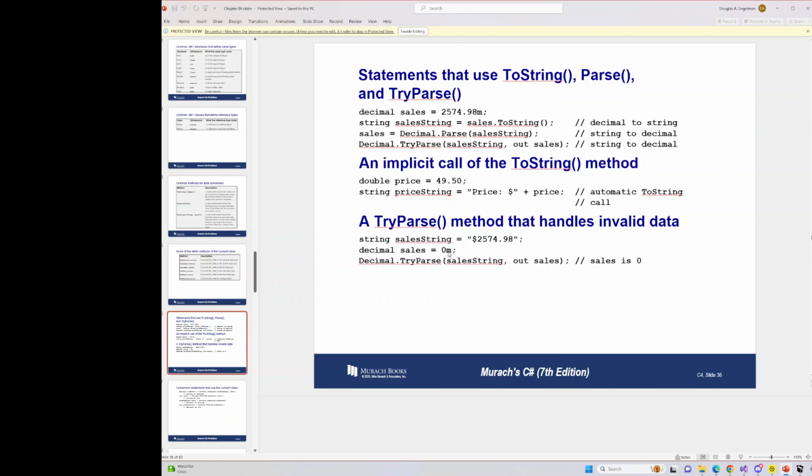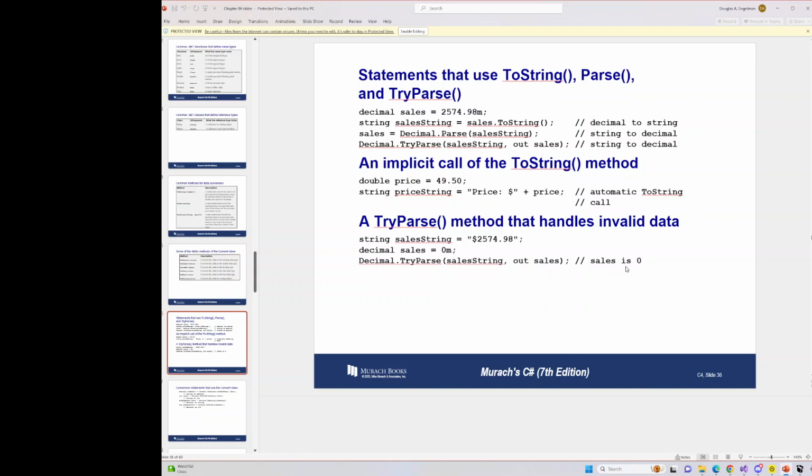Again, it's a decimal because of the M behind the literal. And then we do a decimal.TryParse(salesString). We want it to come out as sales, and that sales is set at 0, so it comes out as 0. Because the salesString, they're checking to see if it's a string, and they want to parse it to a decimal, and it can't be parsed to a decimal.